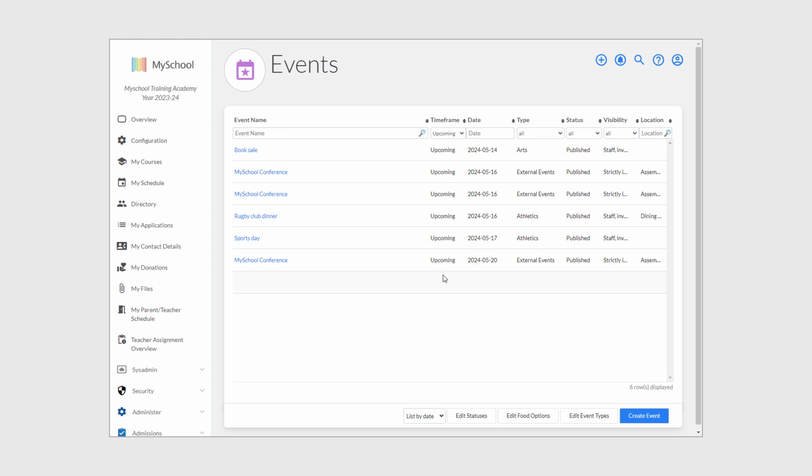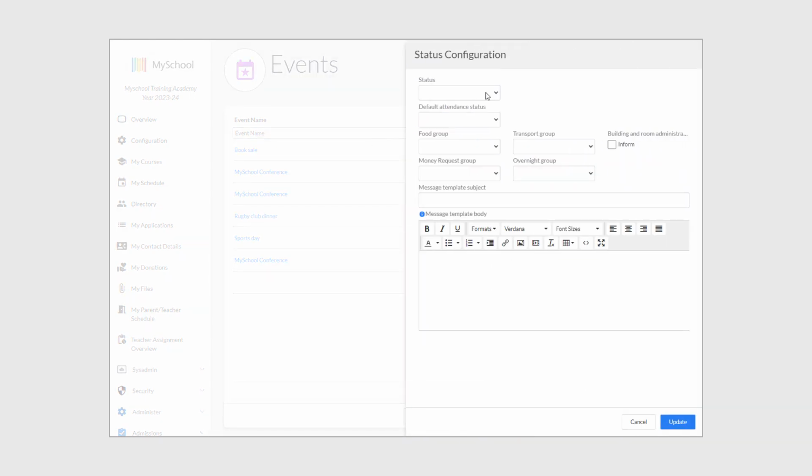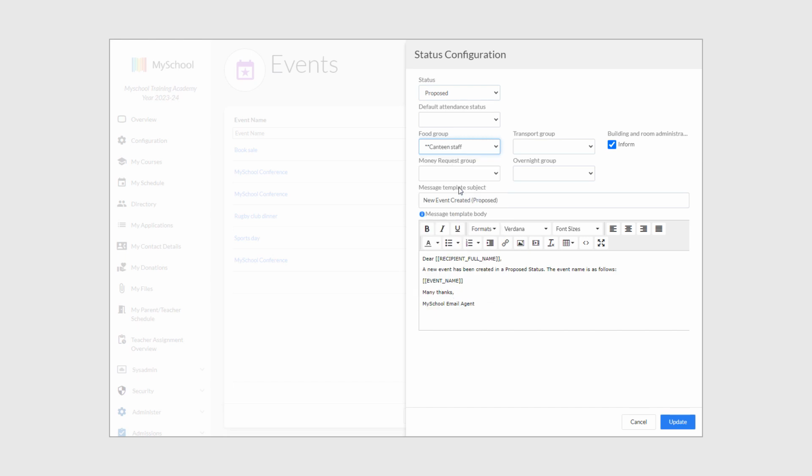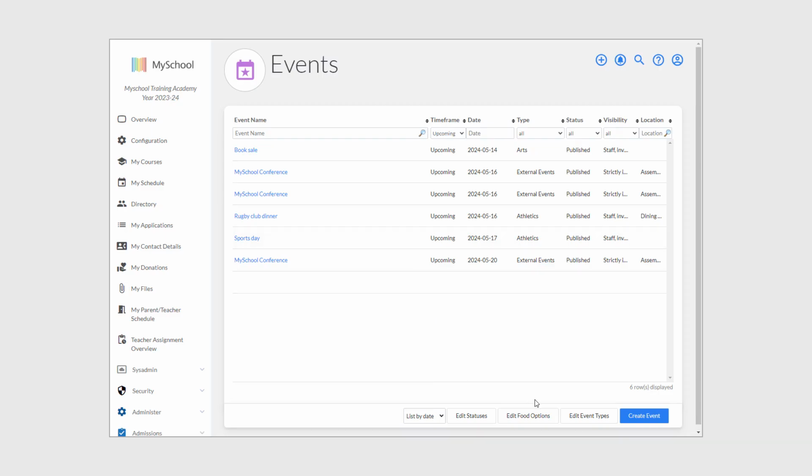Open the event management tool. This shows all created events and can be filtered by dates. There are 3 statuses for the events. Proposed, which is the draft version, published, which means that the event is published on users' calendars, and cancelled. Open the statuses and set up the notifications for the coordination groups. Each time an event is created, the target group will receive a notification mail to check the request pages.